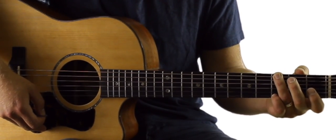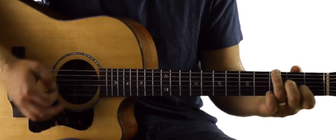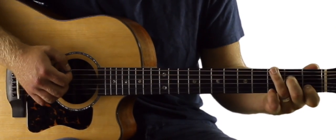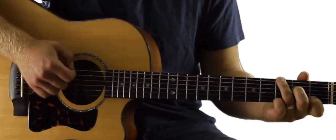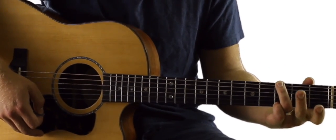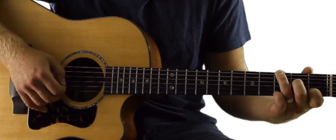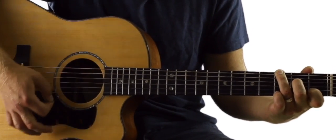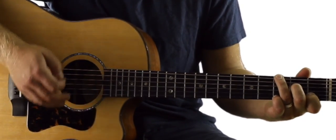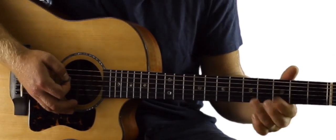And if you looked at that jam along video, you saw this chord. And then this chord. All right, so this one is just C over G. So we were just on a G, right? So just leave that there. We're just going to be putting down our middle finger on the 2nd fret of D and our pointer finger on the 1st fret of B, leaving that G string open, and everything else stays the same. So we're going to do that, and we're going to go 1, 2, 3, 4, 1, 2, off. 1, 2, 3, 4, 1, 2, off, and that's it for us.